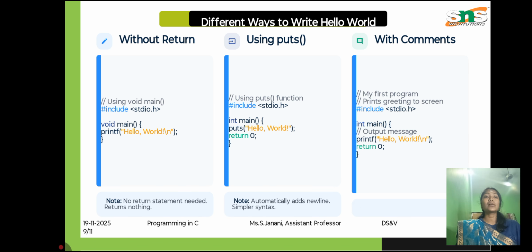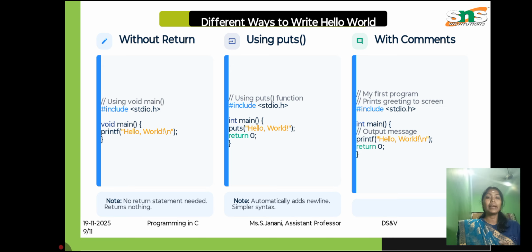There are different ways to write Hello World: without the return statement, using puts, and with comments. Without the return statement, we just print the words Hello World. With puts, it also outputs the text and automatically adds a new line.